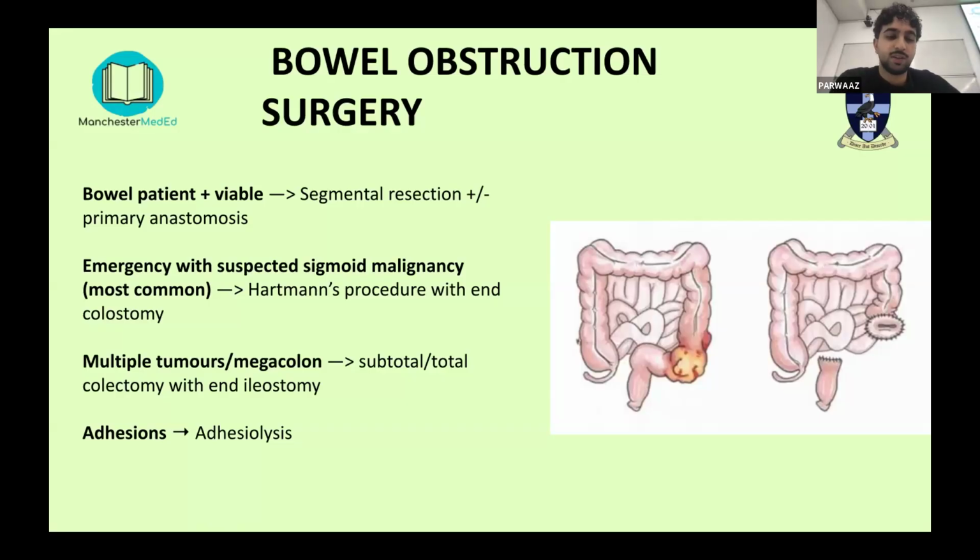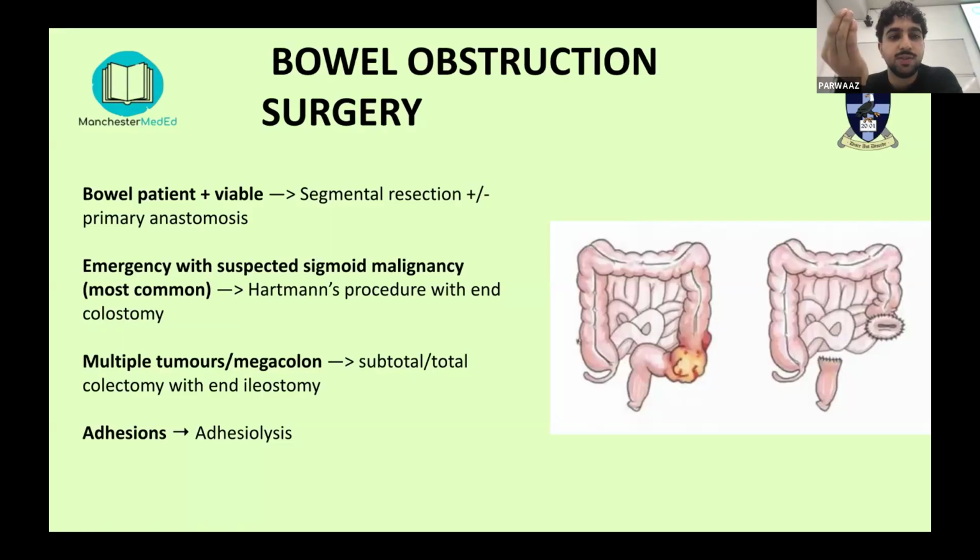Another reason for obstruction would be something like synchronous tumors, so tumors that are located around, slightly rarer, but it can happen. But something more common is something like megacolon. So in something like ulcerative colitis, if the patient gets megacolon, bowel obstruction, and then perforation, they usually end up having a subtotal colectomy. Subtotal colectomy means from the cecum, I don't know if you guys can see my mouse actually, but from the cecum all the way to the sigmoid, the rectal stump gets sewn back in and patients are left with end ileostomies. Okay. So essentially a stoma bag for the rest of their life.